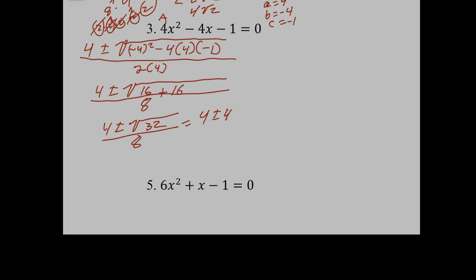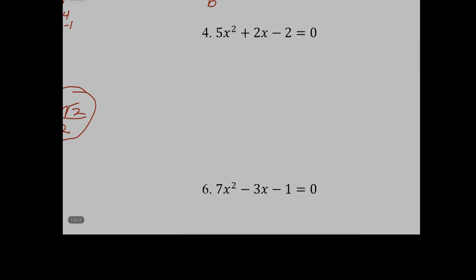4 plus or minus 4 root 2 over 8. Boom. That's also 2. So I'm just going to get 1 plus or minus the square root of 2, all over 2. Okay, and that's how I get that. There's different ways to reduce. I'll do a few different ways, and you pick the one that you like to do.